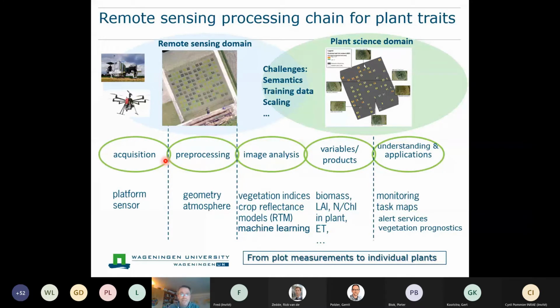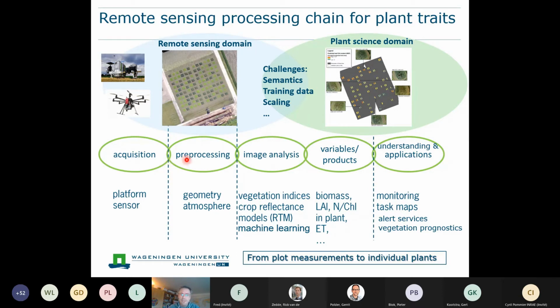If you look at the remote sensing domain, then we're using the remote sensing processing chain to get from the acquisition of the data to the final traits as a product or a variable, which is required for understanding the plant systems that we're looking at. But during this processing, several things have to be taken into account. We need to take into account the potential errors due to changes in geometry, especially if we want to monitor the crop over time. We have to take care of illumination effects. There are all kinds of ways how you can analyze the data. And in the end, what you also see increasingly is a changing interest from the plant scientists to go from really the plot measurements to the individual plants, and that's quite challenging. So it's important that we work together as two domains to get this complete processing chain covered.